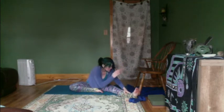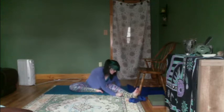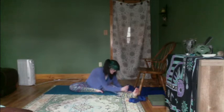So the side bend that we're doing here, you could incorporate your arm into it if you want. And then I'm going to start to turn my torso so it starts to point squarely towards the leg. Not everyone is going to be as square as me. And then this is when you might want to let the back of your knee pop up a bit. So sensation in the back of the knee, generally you want to avoid most of that. And as you lean forward, remember that's not about being able to touch your toes. It's just giving your body a variety of movement. It will appreciate that.